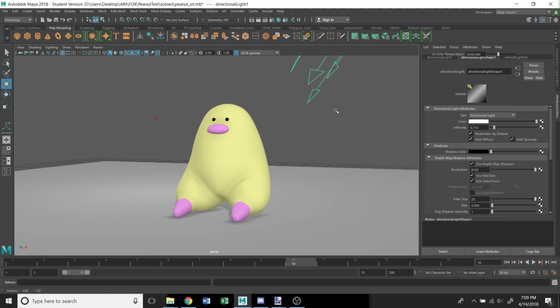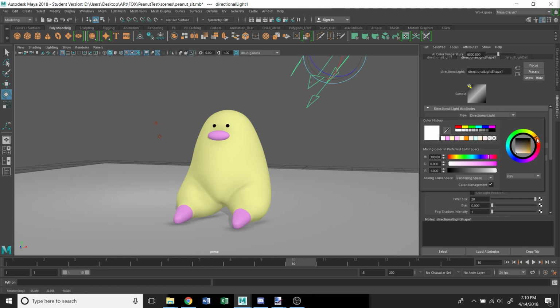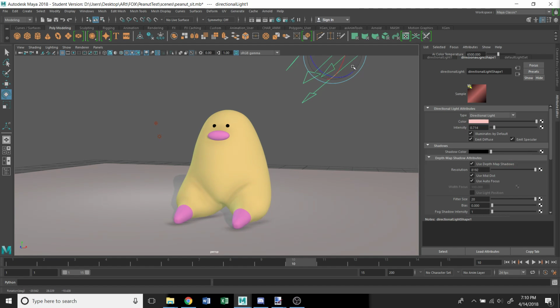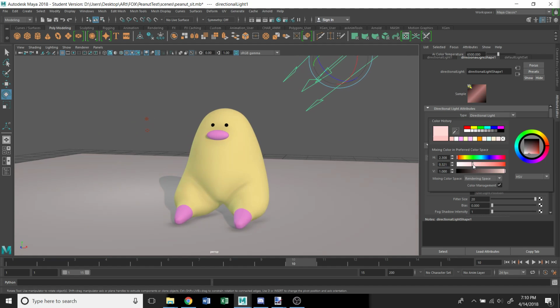Like I said before, you can also change the color of this light to match the mood that you want. So let's say in this case, I want kind of like an orangey sunset light. This looks more like twilight. Maybe that's not what I want.